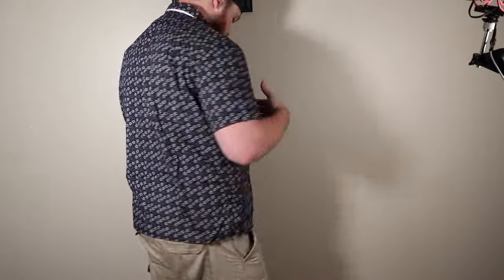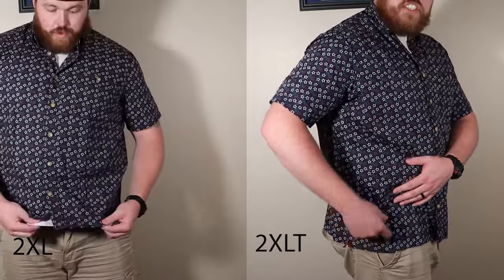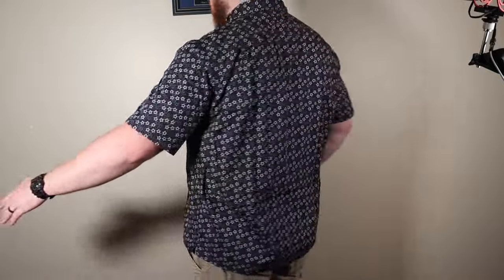This is why you have to get that extra length. Now let's check out the 2XL-T. Keep in mind from the collar, the 2XL has seven buttons all the way down to the bottom. The 2XL-T has eight buttons. Here is the 2XL-T — you can notice that it's way longer. Here's my belt line, and this thing has a good four inches past my belt line. You can actually tuck these shirts in, which is a big deal. This has eight buttons from top to bottom, and that bottom button falls just above my belt line. The other button on the 2XL actually went down to about my navel — that's where the bottom button was in the 2XL — and then this one goes down even further.